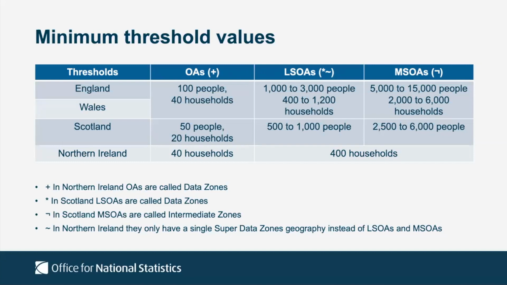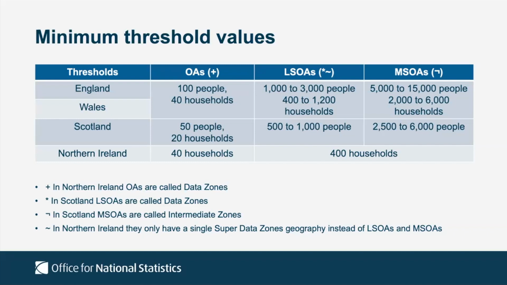So again, different ways of doing things, but they've been stable, and they're much better than how things used to be when we had things like enumeration districts, where they were designed around where people used to walk. They are designed for release of small area numbers, and they allow the release of a much greater width of statistics than would otherwise be possible using older methods. So we are quite lucky in this country to have something as established and as relatively stable.